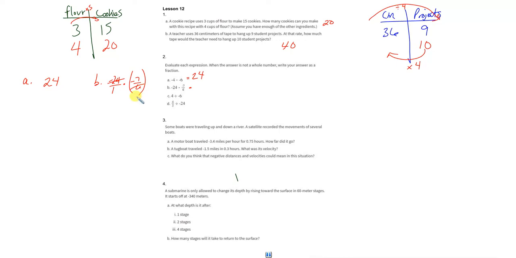24 and 6, common factor. 6 goes into itself once. 6 goes into that 4 times. 4 times 7 is 28. I'm ignoring the negatives because I know it's going to turn out to be positive. So don't freak out that I'm not changing that to negative 4 or anything. Okay, 4 times 7, 1 times 1. It's easy. Okay, C.